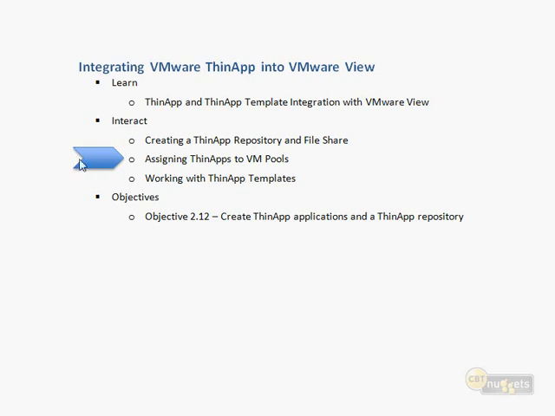Anyway, what have we talked about in this nugget? We have talked about integrating VMware ThinApp into VMware View, and we started by talking about, okay, how do I create this metadata? The ThinApp objects and the ThinApp template objects inside of VMware View. And really, what is VMware View doing when I'm actually creating those objects? We spent some time talking about ThinApp repositories and file shares. We assigned that 7-zip ThinApp to the VM pool. We created a ThinApp template and showed you how a template is essentially a container for ThinApps. And then we took a look at our virtual machine and how when we assign that ThinApp, all of a sudden it just magically appears so that we can make use of that ThinApp as part of our user experience.